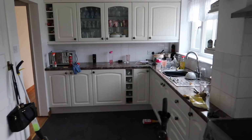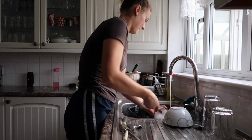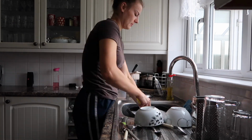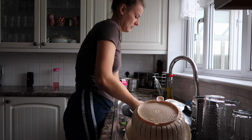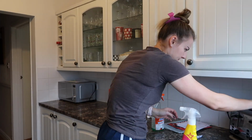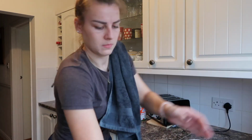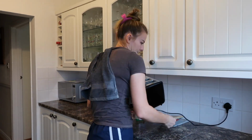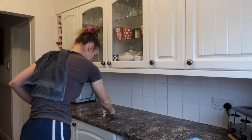So I'll pop you on a time lapse and I'll check in with you in a bit. So as you can see here, I'm just starting off by doing all of the washing up. I did actually dry it all up as well, but I just thought that was boring to watch me dry things up that you can literally see in this shot. I then moved on to wiping the microwave with the glass cleaner, the toaster as well, just to buff the shiny mirrored surface. And then I used the bleach spray and the hibiscus daily shower, again because I really like the smell, to wipe over the work surface and the tiles.